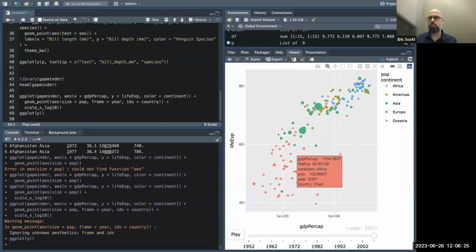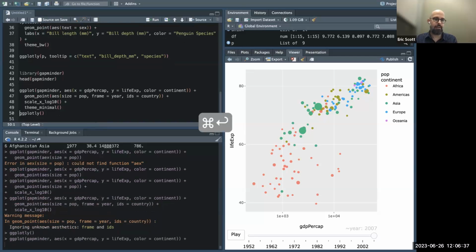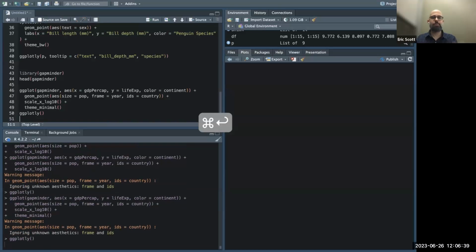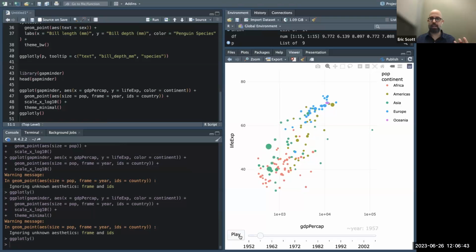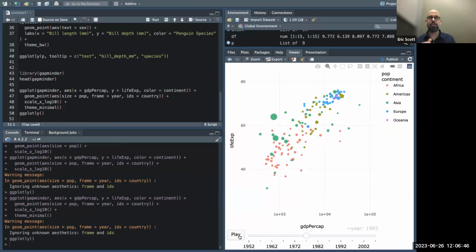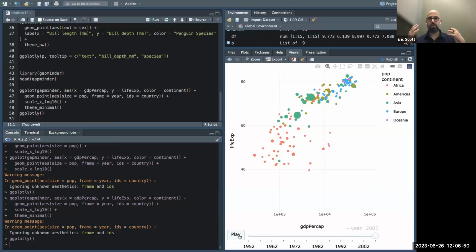And again, we're most of the way there, and if we want to modify stuff, we can just modify it in the ggplot. So if we want a different theme, we want theme minimal or something, we do that. ggplotly respects that, so we don't have to modify it using the plotly package, which again is complicated. We can get almost all the way there with ggplot2 most of the time.